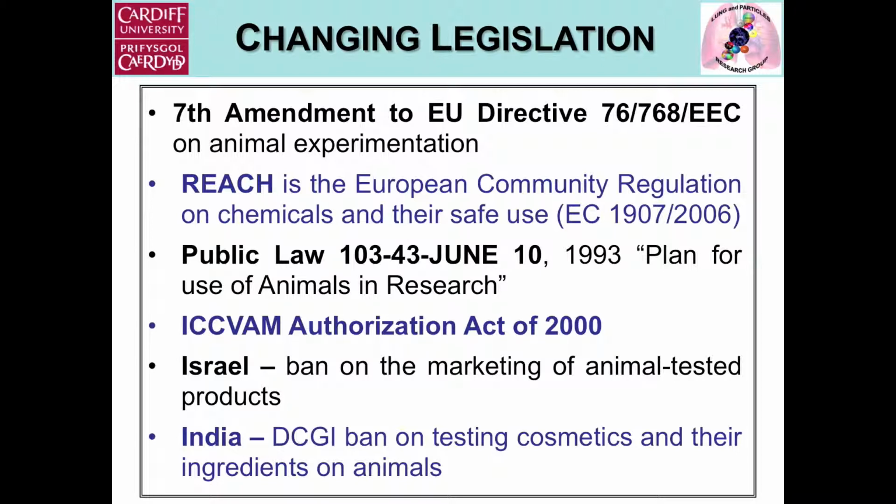Now, we've also got REACH, which is the Registration, Evaluation, Authorization and Restriction of Chemicals. This is in the EU again, and it came into force in 2007. This has required manufacturers and importers to collate information on all chemicals sold in the EU in annual quantities of more than 1 ton, and they need to register their information with toxicity data in a central database run by the European Chemicals Agency, or ECHA, and this needs to be done by 2018. And basically, within the REACH legislation, they actually say that alternatives to animal testing are strongly promoted, and that animal testing must only be undertaken as a last resort.